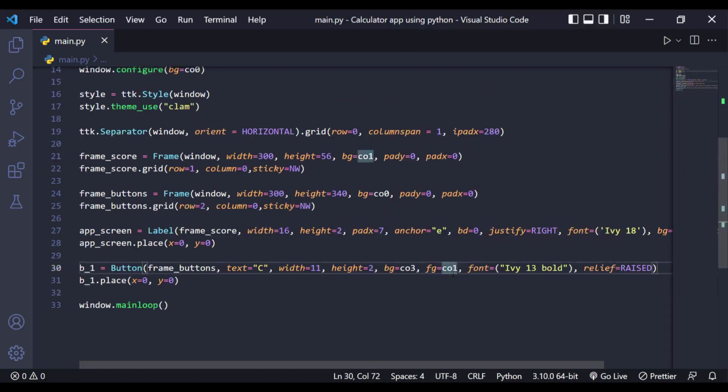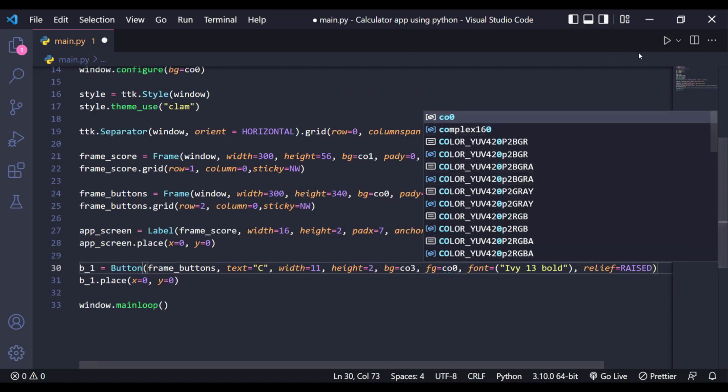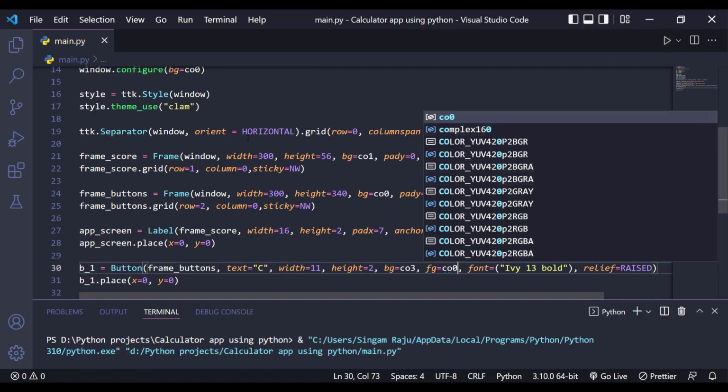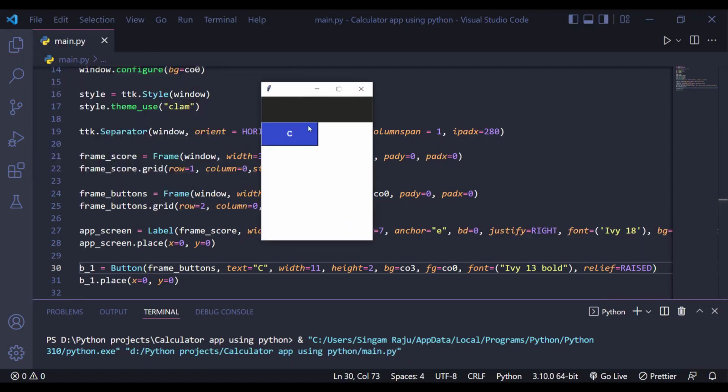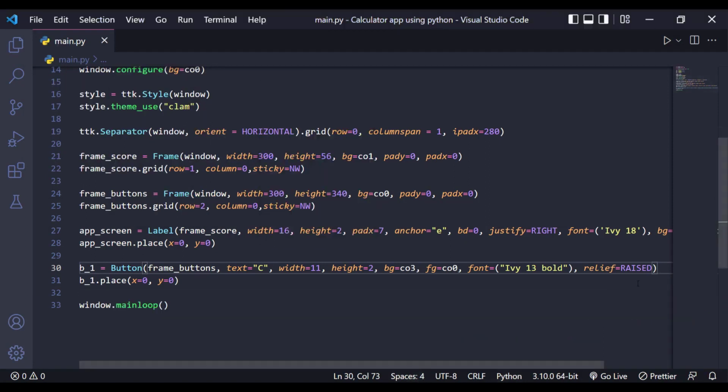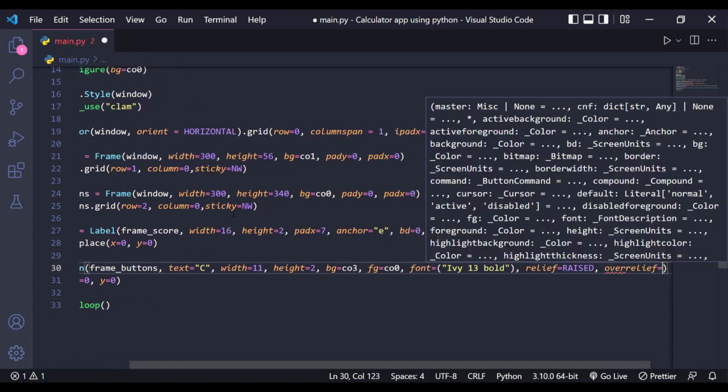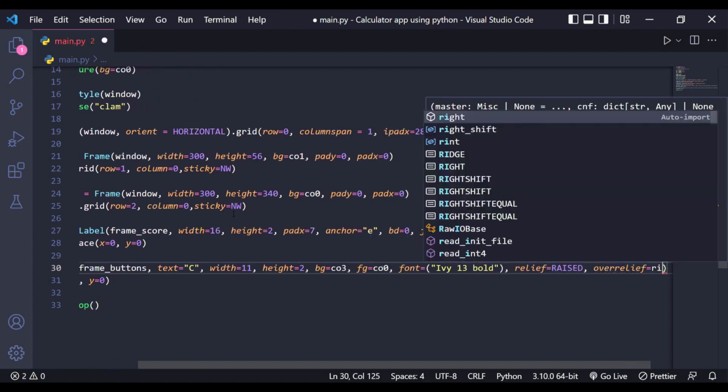And let's give foreground color to white for now. And yeah, it looks something like this. So we are going to create all buttons of this color for now, and we'll change the colors later. Okay, so for now follow me, and we'll also give over relief to rich. So just give over relief also to rich.